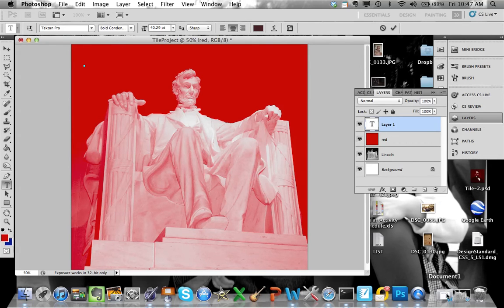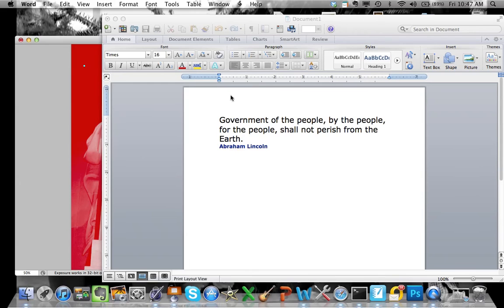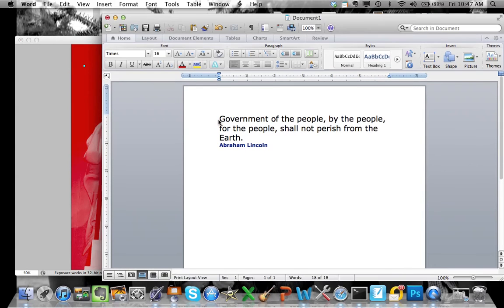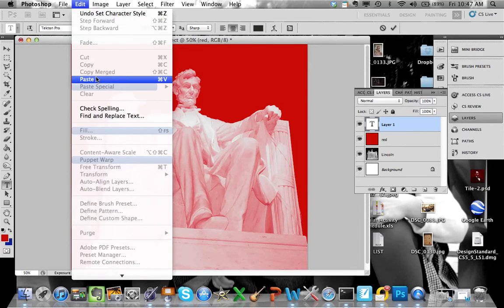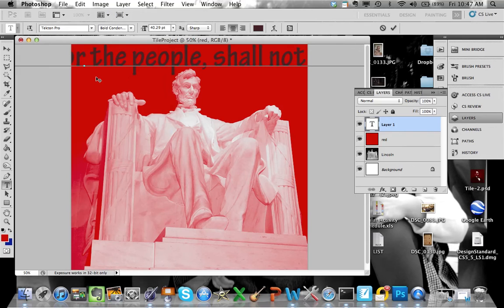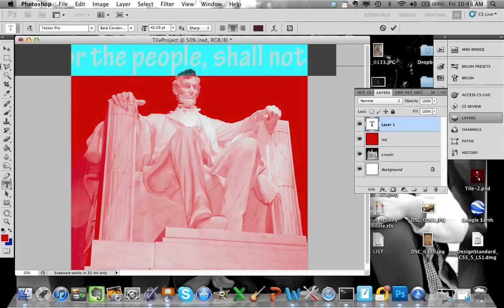Now I have one saved because I knew I wouldn't remember it by heart. So I'm going to just copy and paste. If this will work, I'm going to copy my text. I'm going to minimize that, come back into Photoshop, and see if I can paste that in there. Okay, clearly that's too big, so I want to make sure I've highlighted everything here in my text.